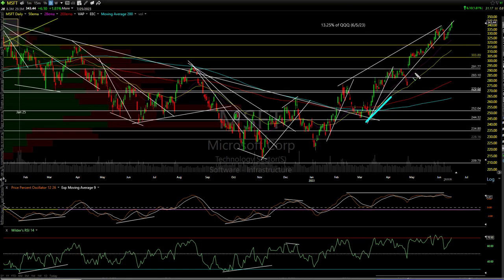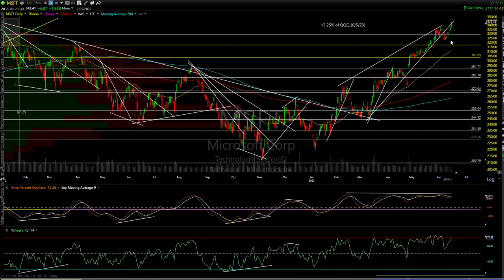Microsoft, best I can do for a trend line is this one here. That gives you this one violation back here I talked about. You have an impulsive breakdown and a back test as well. Negative divergences. You even have now the divergences on the RSI. Up until yesterday, it was just PPO divergence. RSI was slightly higher. Sometimes people say, okay, that's roughly flat, but if you want to take it literally, then you do have the divergence right here on that back test from that previous high there.